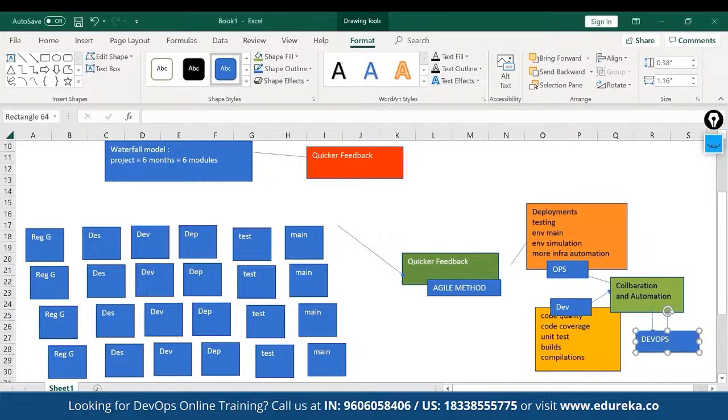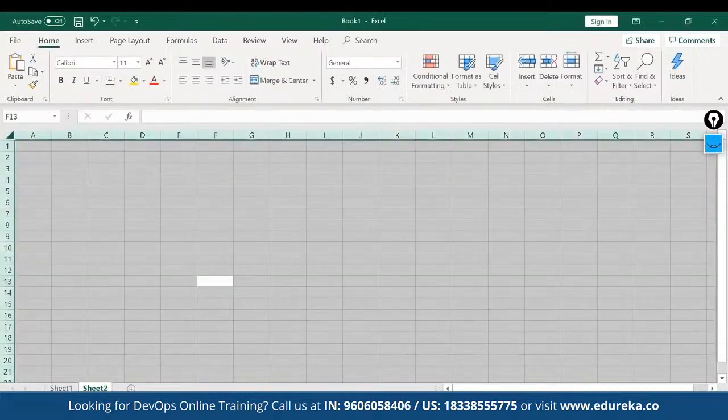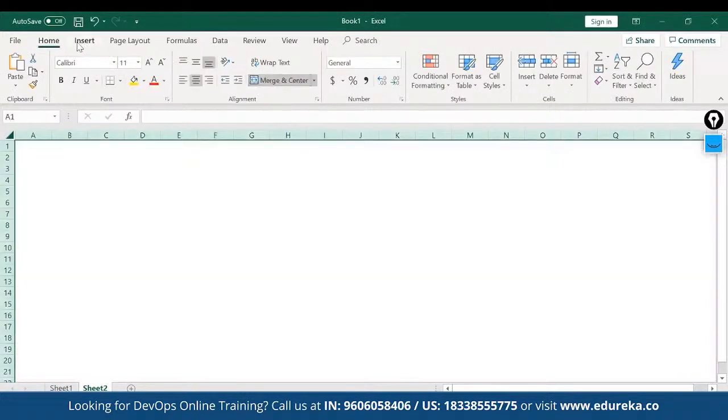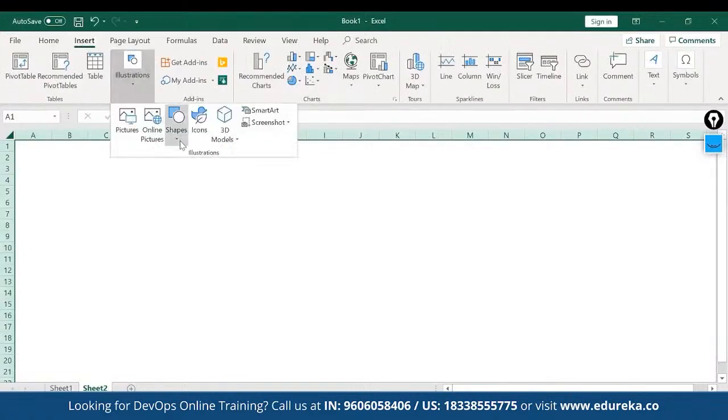Now guys, DevOps comes with multiple flavors, as in multiple principles.